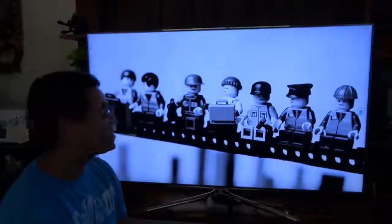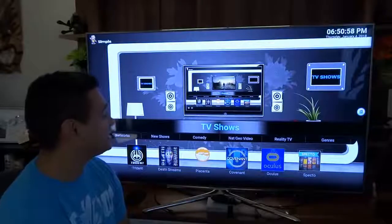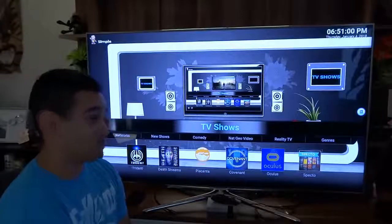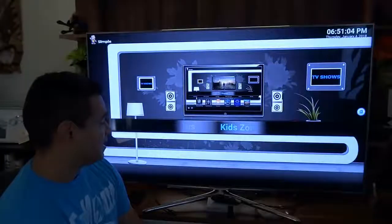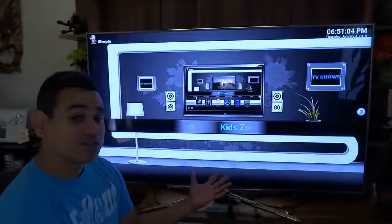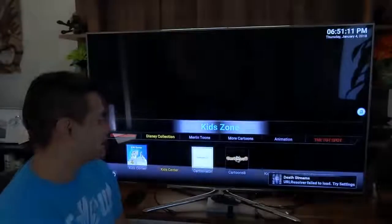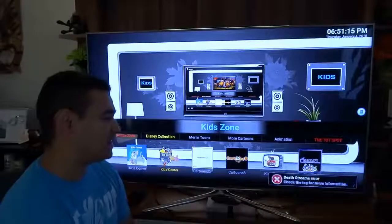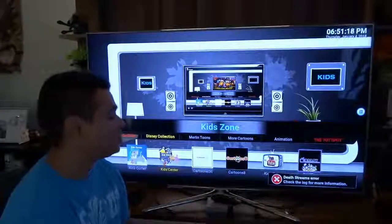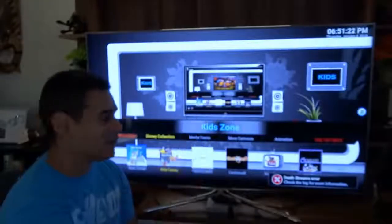You get the splash screen of the little Lego guys. Pretty cool. And there you go, guys. It's really nice, really clean. It's amazing how this thing works. When it loads the first time, leave it alone. I went ahead and clicked on it just so you can see what happens. It kind of freezes up real quick because it's trying to update everything. There's a lot of things that it needs to do right off the bat, so I'm getting some errors already. That's because I'm clicking right away.